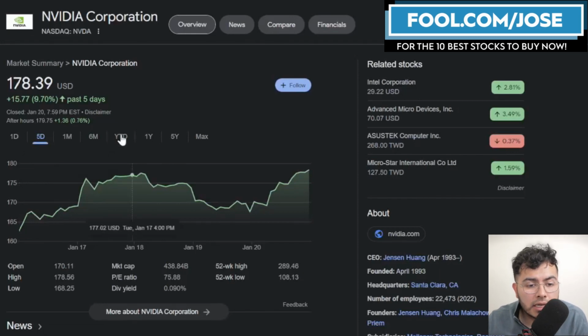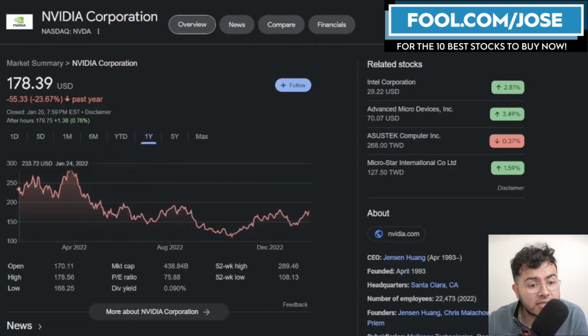We can see in the past year, unfortunately, Nvidia is still down roughly 23.6%. And from its 52-week high, the stock is still down roughly 36%. But from the overall bottom, we can see the stock is up over 59%. And I do believe this is the strength of dollar cost averaging. Sure, you might have bought a little bit here, but if you bought a little bit here, a little bit here, a little bit here, things tend to look a lot better than what many might expect, right? So pretty interesting here with the overall price action.